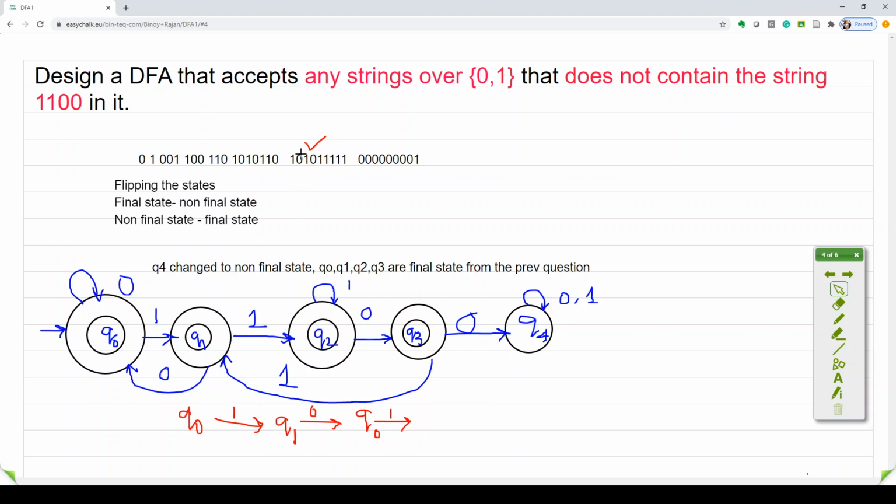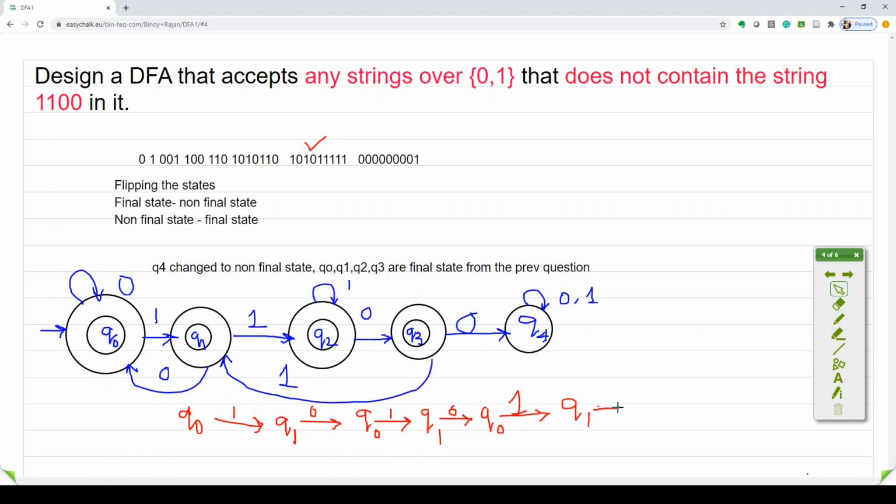Then 1 0 1, I'm in Q0. With 1 input, I'm in Q1. Q1 with 0 input, I'm in Q0. Q0 with 1 means I'm in Q1 now. In Q1, I'm checking for input symbol 0, so I am in Q0 again. So 1010 is completed.